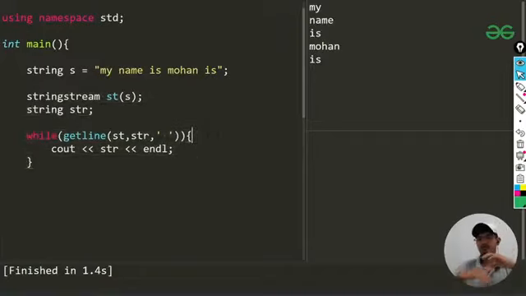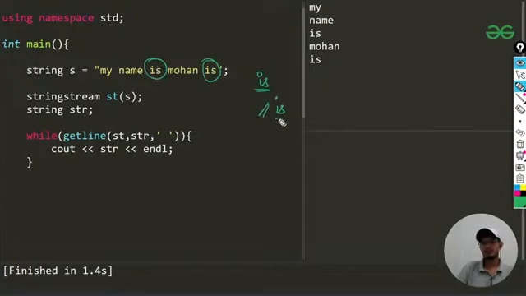Now let us jump into the question. So basically we want to tell what is the first word that is repeating in this string. So the output for this is right, the output is this, and we expect that to be shown on the screen. So let's see how we can do that.